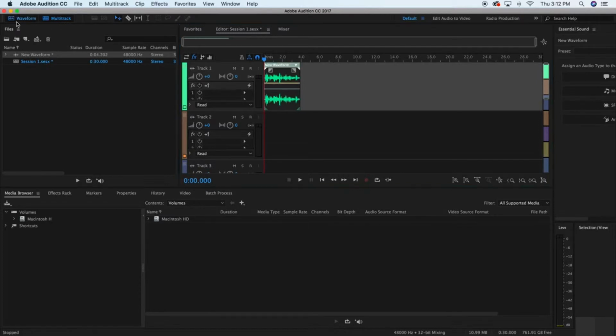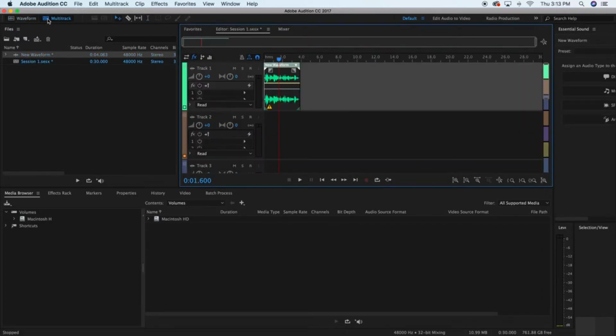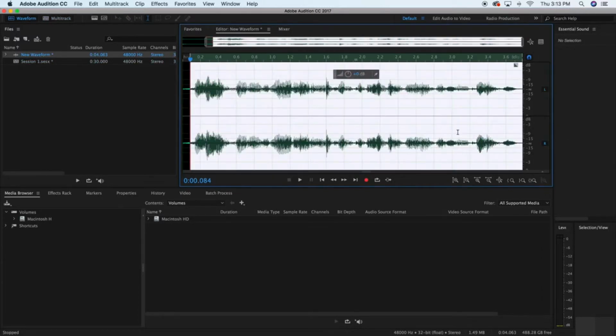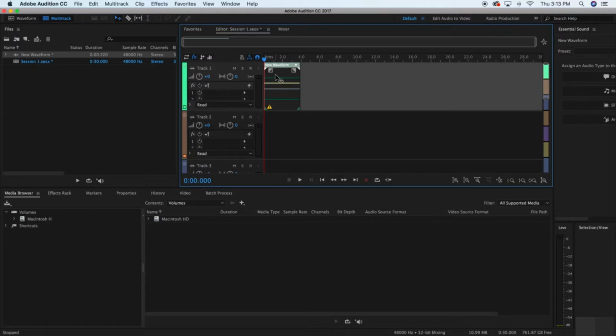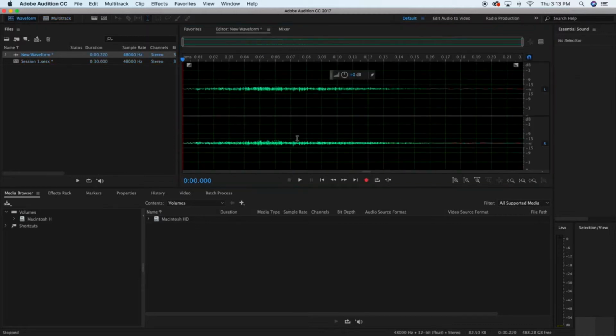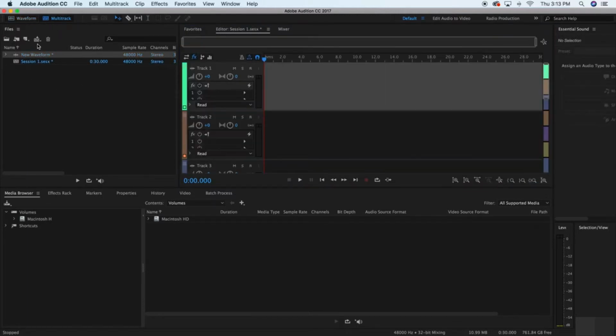So basically, this is where you can make your recordings and your fine-tune edits, and they will be reflected within the multi-track. So if I delete most of this track and only leave this little part at the end, that will be reflected in my multi-track. And I can undo anything with Command and Z, but we'll get into that later on. Basically, what you need to understand is that these are two different sections. They're extremely simple. This is where all your recordings are going to be saved in the Files section. You're making audio files, and in multi-track, that remains the same. The Files section will host all of your files that you can drag and drop wherever you'd like.